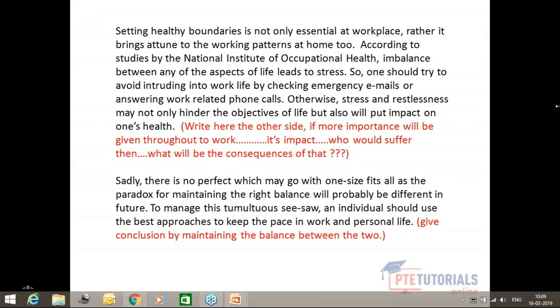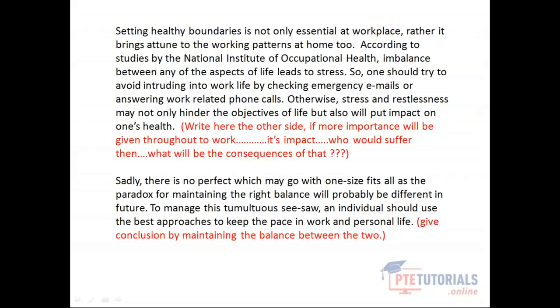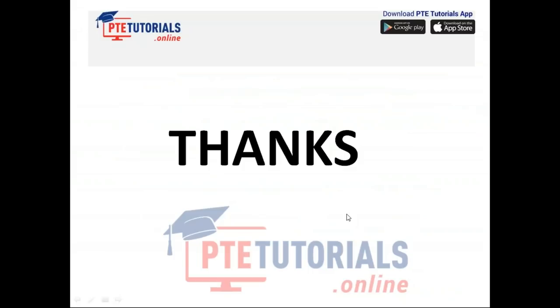Puneet is asking, essays are repeated, where can I get the list? You can get 100 plus essays in PTE tutorials app. Plus they are there in March prediction file. Get them. You can join PTE tutorials Telegram group. There you can ask your queries to PTE tutors, and you can get your answers of the queries. People share material. PTE tutorials share material. There is one website by PTE tutorials. The name of the website is ptetutorials.com/free materials.